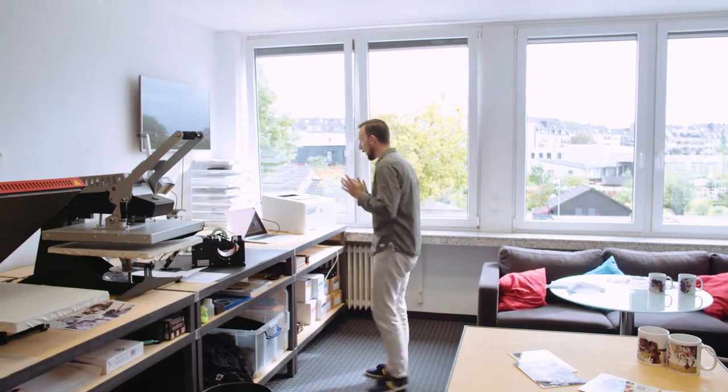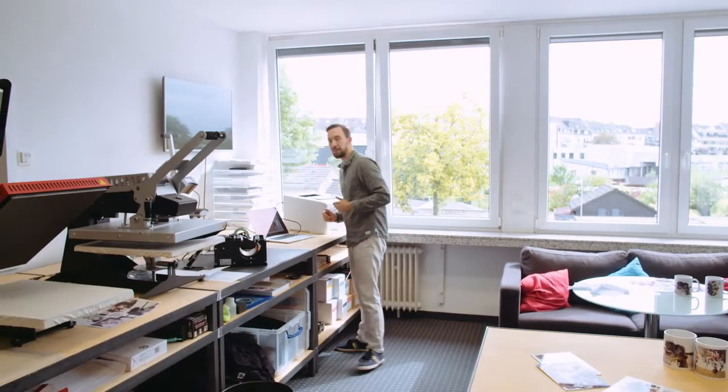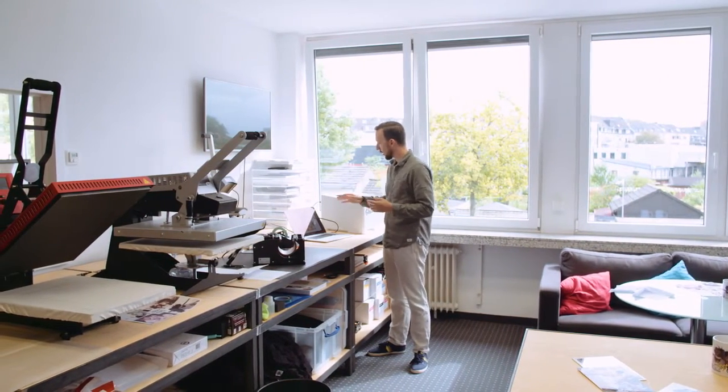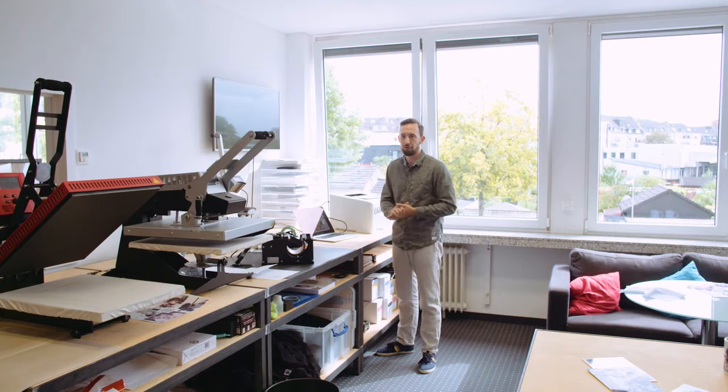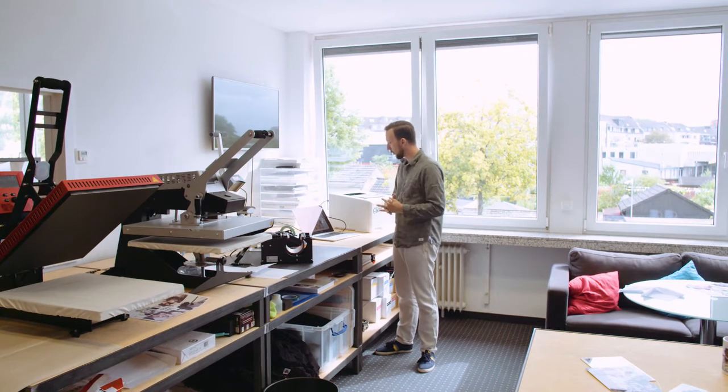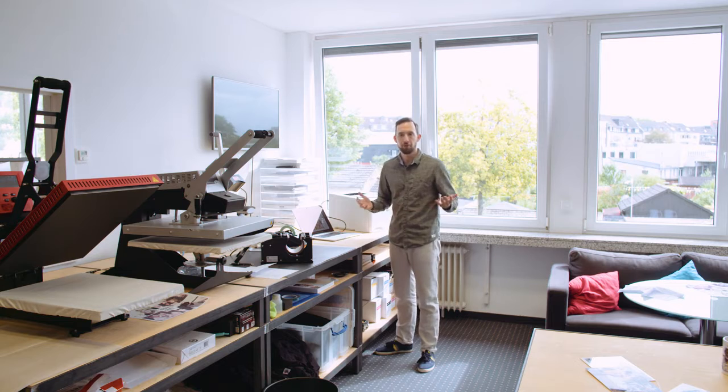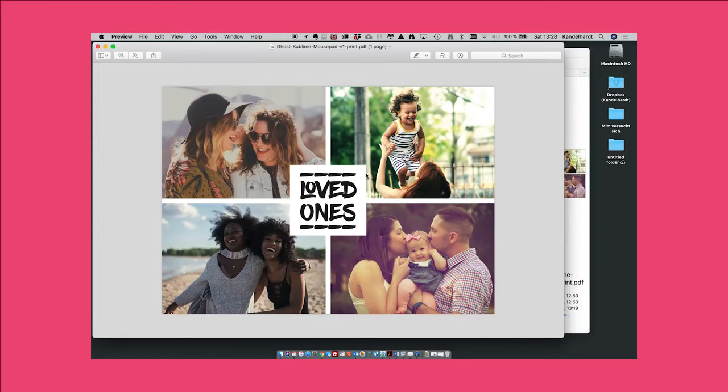Alright, so on my screen I have my design. For this test we're choosing a multicolor design with lots of photography images, with some vector artwork in the middle, and these different images cover a huge range of halftones, face tones, and skin tones, which will show the difference of using the profile or not.